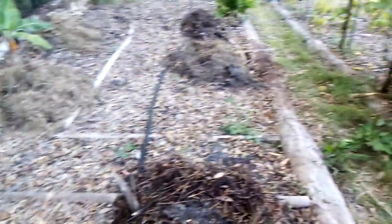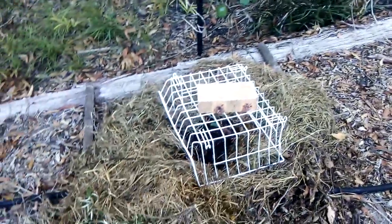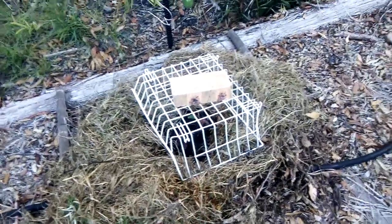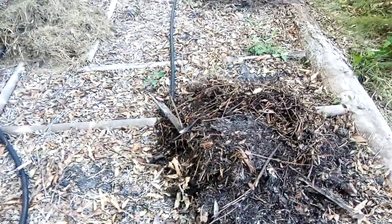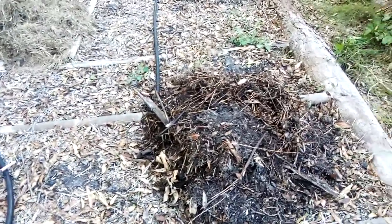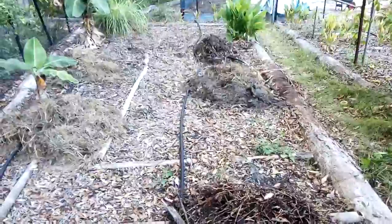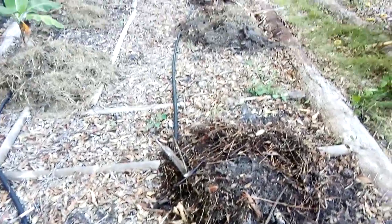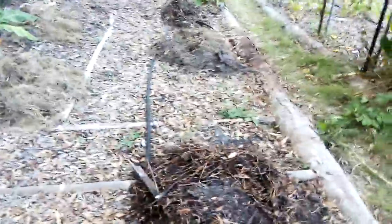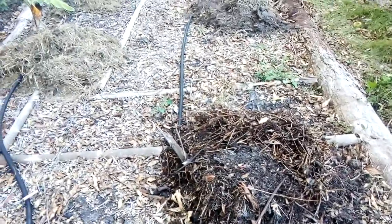So a decently productive day. I've got some more mounds to put pumpkins in. Unfortunately pulling 24 liters of good compost is about all I can pull out of a worm bin without hurting the worms at one time, so I'll have to go to my backup worm bin for the next couple of pumpkins. It's a bit of a shame because I wanted at least 10 really good pumpkins going. I'm on the fence — do I spread the compost evenly between the next 10 or 20 pumpkins, or do I do some of them really well and hope the worms catch up and add compost later?